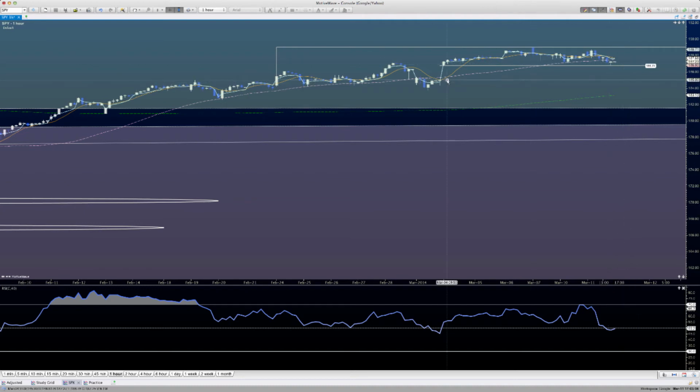Now, this space is the gap. And so let me pull this down just a bit into the region. Yes, that's a little bit better. And so we are seeing that this range of motion should, if it loses this level, fill the gap, and then the 200 on the hourly begins to take precedence. Now, taking a look at the RSI, it is continuing to trend upward from above, but a little messy from below. It is trending upward from here to here, but not from here to here. So nothing really looks out of whack.